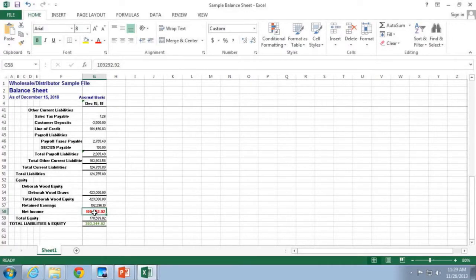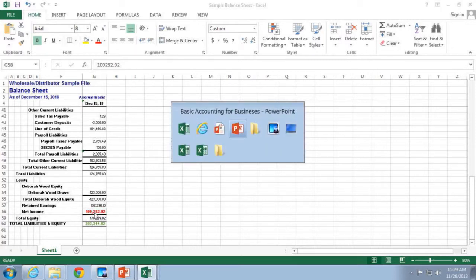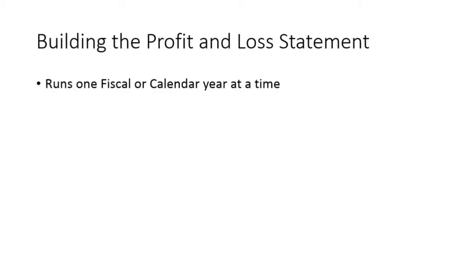Next, let's look at the profit and loss. Oops, let me go back to this. There we go. All right, so let's build the profit and loss statement. First of all, before we go into it, let's describe that it runs only on a fiscal or calendar year. Most companies are based on a calendar year, which is January through December. However, there are some, and they're usually C corporations that I see, or nonprofits, or government contracting type companies, where they'll go either on a July through June, or they'll do like October starting of a fiscal year. And those are determined when you're actually filing for your corporation. That's when you're saying what your fiscal year is, if it's not going to be a calendar year.